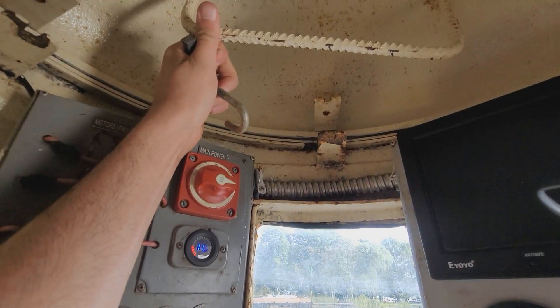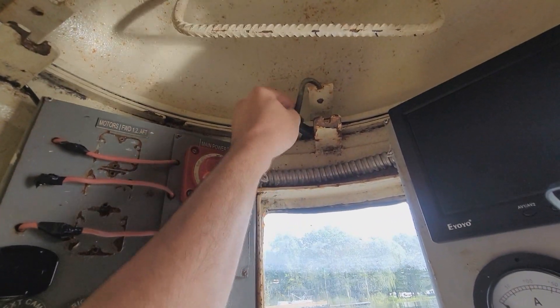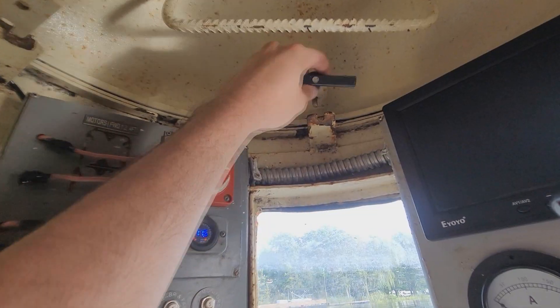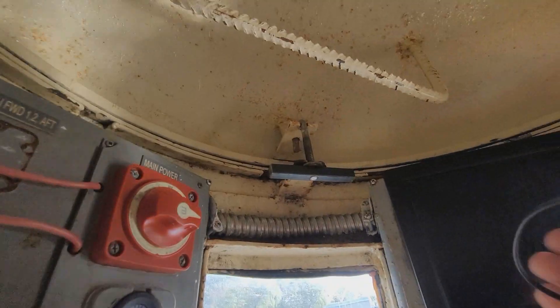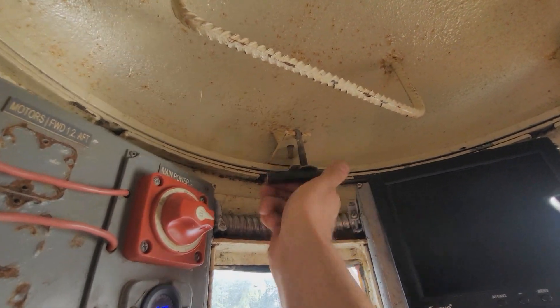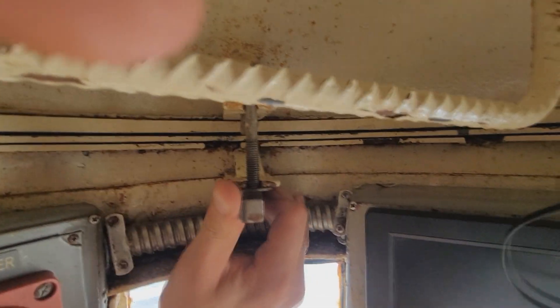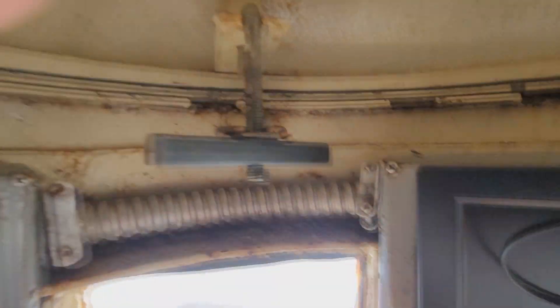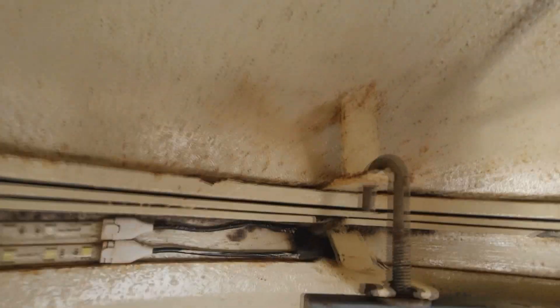Got the hatch closed. To seal the hatch I use these J-hooks. This isn't my own design — I've seen it used on the Catchridge K350 and K250 submersibles, another private submarine. I'm using this design for sealing the hatches because it's effective, works well, and the hooks come off quickly. I'm going to look through here for any gap of light and keep turning until that gap goes away, then repeat that process for the rest of the clamps. Looking all around — there are no light gaps.